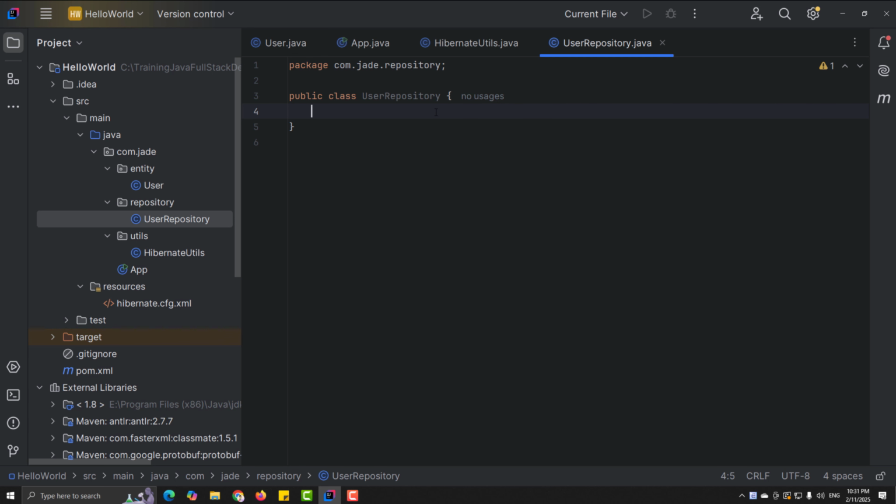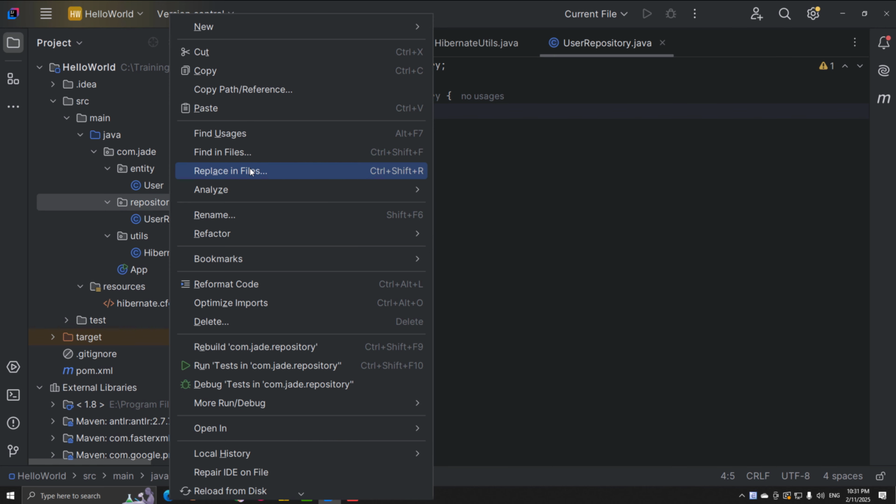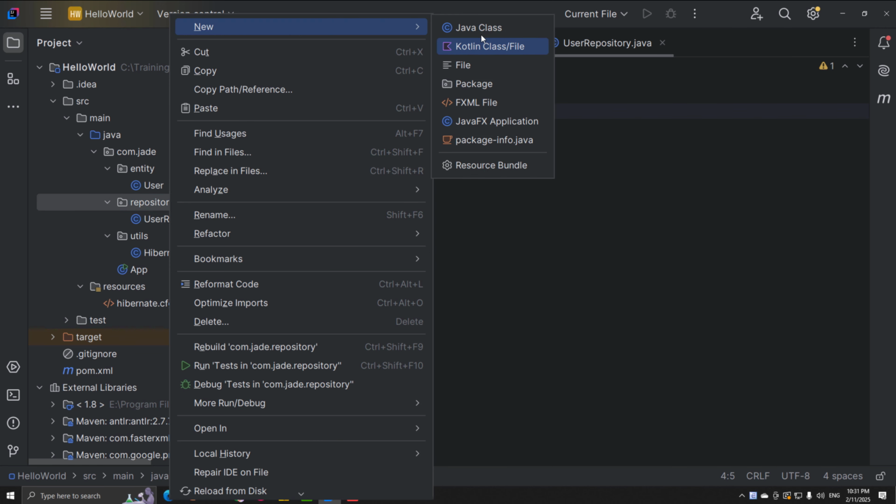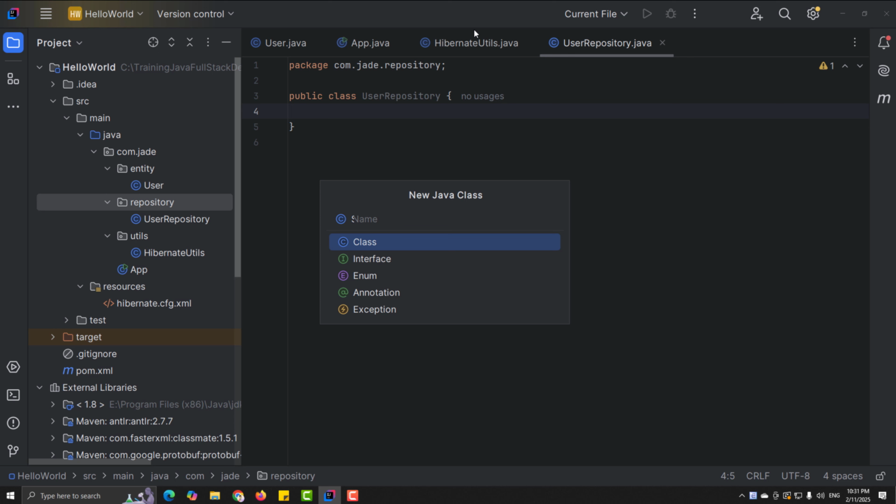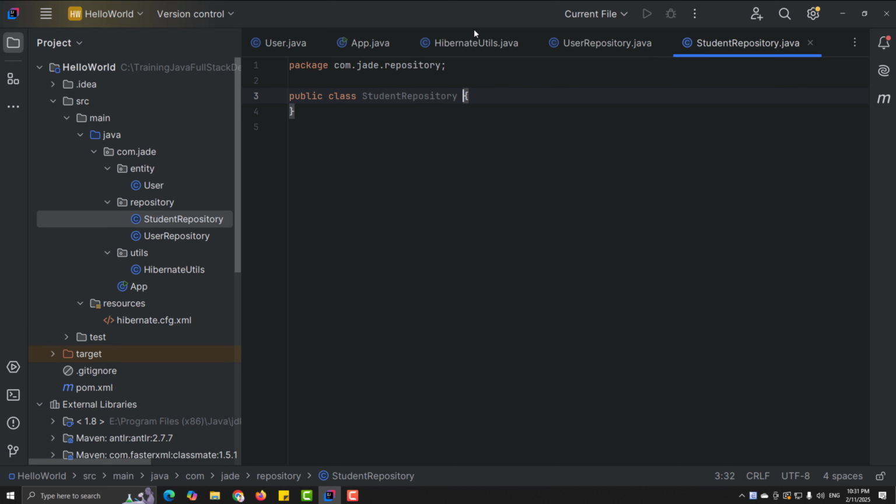Okay, and for example, when you have more tables like student, you can create a student repository like this.